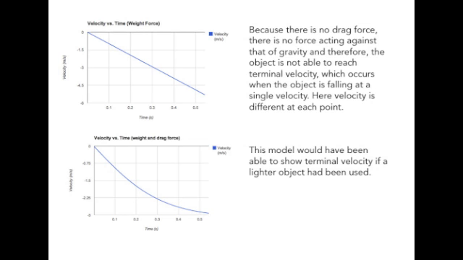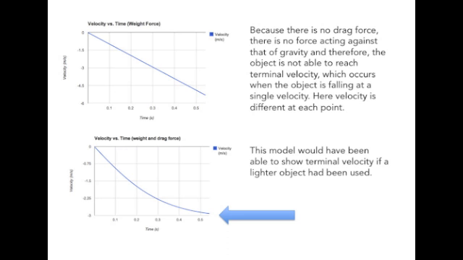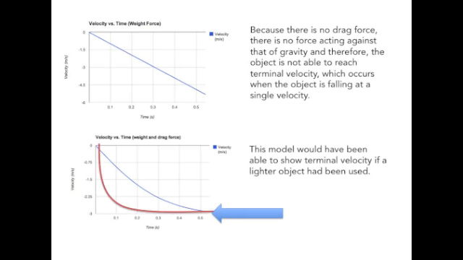What does it mean? When examining the velocity versus time graphs for only weight force and for weight force and drag force, we see that the second model does a better job than the first model of hinting at a terminal velocity, as we see the curve begin to straighten out. If an object with greater surface area and smaller density had been used, then we would have seen this graph curve downwards in the beginning due to the effect of gravity and then straighten out till there is no change in velocity, and that would be when terminal velocity has been reached. Since my foam cup was more on the heavier side, if I had dropped it from a higher altitude, then we would have more likely been able to observe terminal velocity.